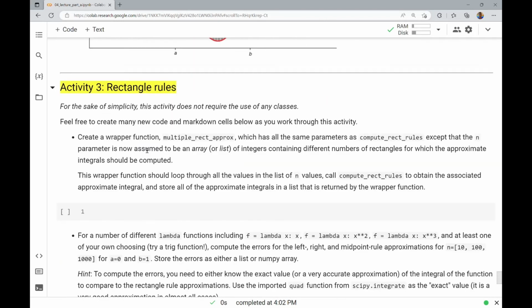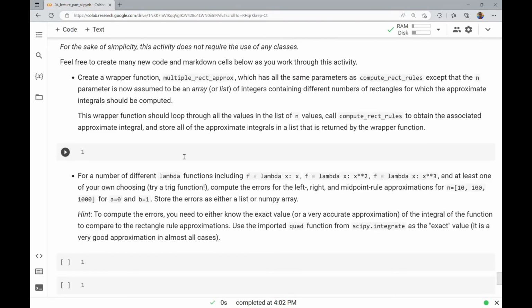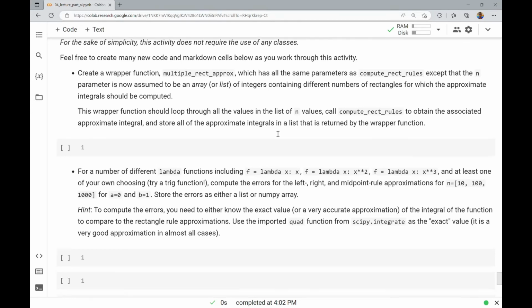So that's going to produce then an array. You're just going to automate that procedure, so you can just call a function to get the list of approximations. So you can store that in a list, and then it should store that list and return it. Now, if you want to store that list as an array, if you want to cast it as an array and return it as an array, that's also fine. A list or an array. An array might even be better for the next part.